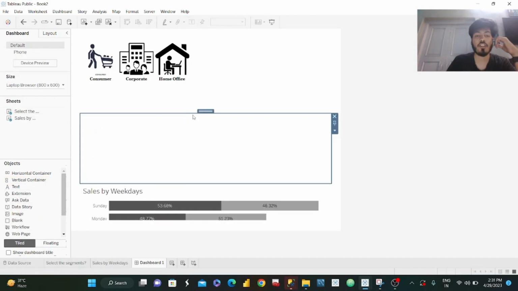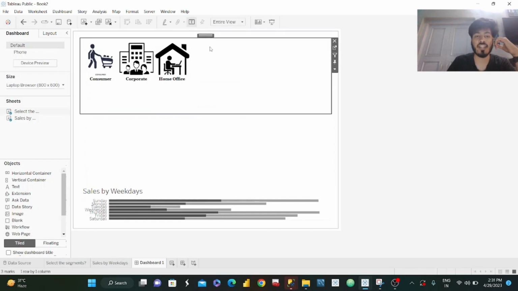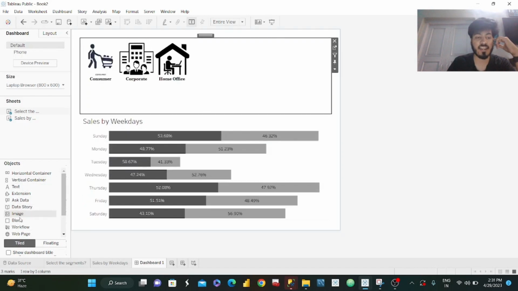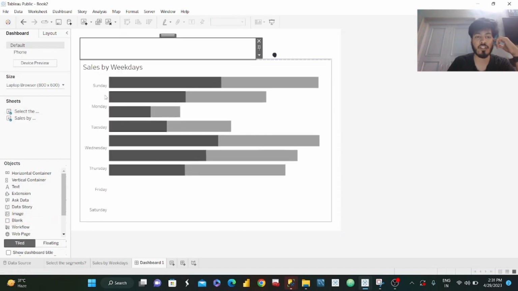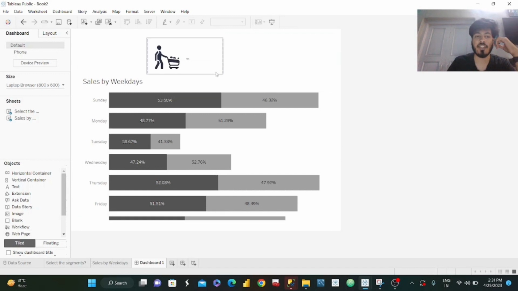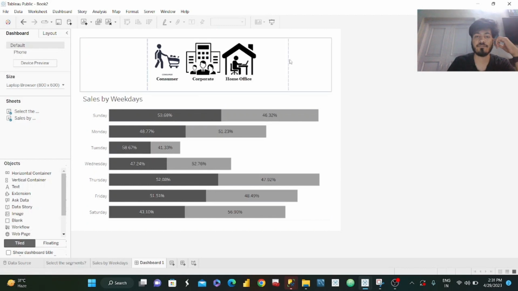here. The reason I'm giving a vertical container here is because I want to keep this in the middle. So I'll drag this into the vertical container and then drag the blank before it, so that I can manipulate this into the middle section, and it is perfectly fine now. And I can drag this a little bit down, a little bit more down, and adjust this. Perfect. So now it's looking perfect, right?